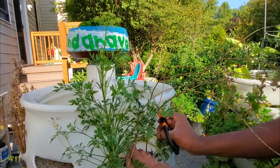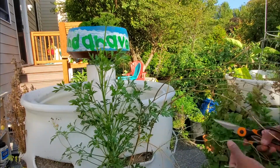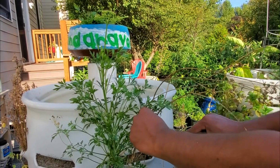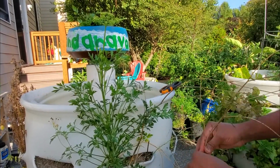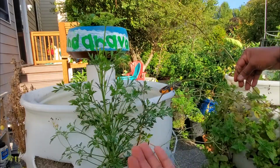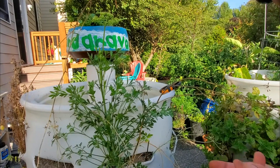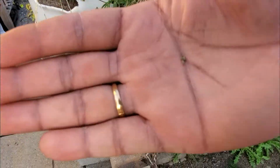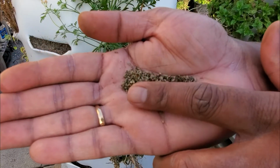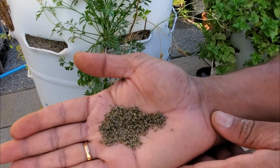For all the damage the pumpkin plants have done, they have also helped me in some way. They have forced the parsley plant to go into the blooming mode, and that gave me a lot of seed. Remember, I recommended earlier that you should get seed from a friend or neighbor. For all my Seattle friends, you know where to find me. So if you're interested to plant and grow parsley from seed, hit me up and I'm happy to share it. And for my viewers in Seattle, I'm happy to share the seed with you all too. Please ask for it in the comment section.